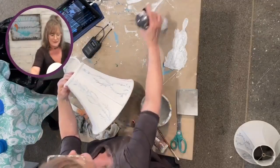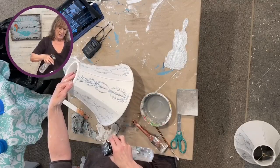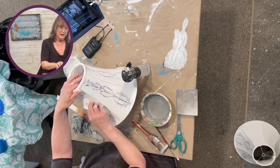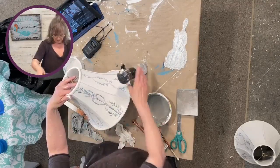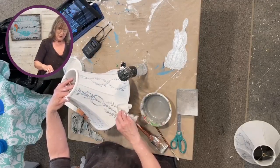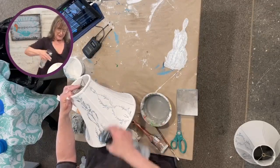The whole rest of these we're gonna have to peel off. So I'm gonna reactivate the paper. I know it seems kind of silly, right? We did all that work to get it on there, and then we would dry it, and now I'm wetting it again. What the heck, right? I'm gonna do at least the two and see how we do, because I'm hoping that I have to show a little fix, or I might just have to explain it. All right, so you wet it, give it, you know, 30 seconds or so.